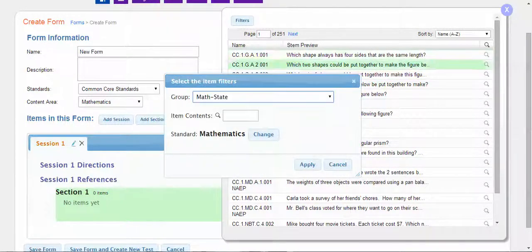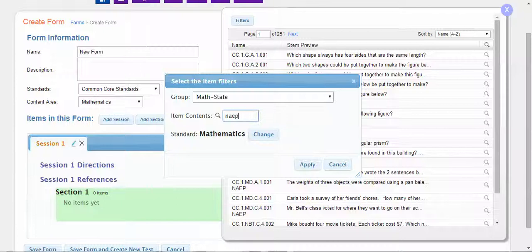To get the higher order thinking items, you will, in the item contents, search for NAEP. The reason we have NAEP, or this word, is because all of these items are released NAEP items, which is the national test that 4th, 8th, and 12th grade students take every other year. And these are really good items, and we're very excited about having them in the assessment portal.